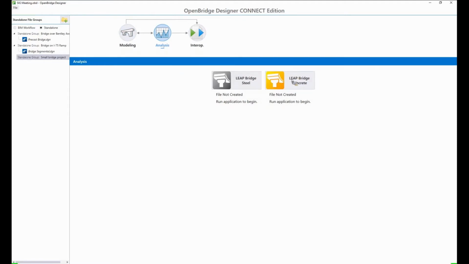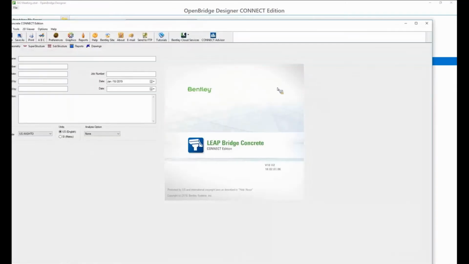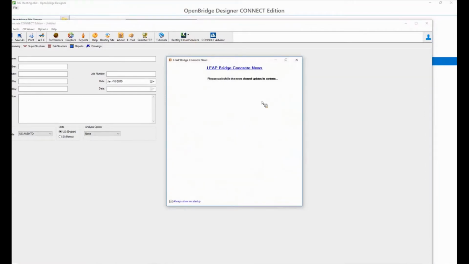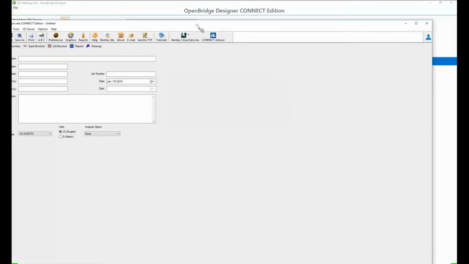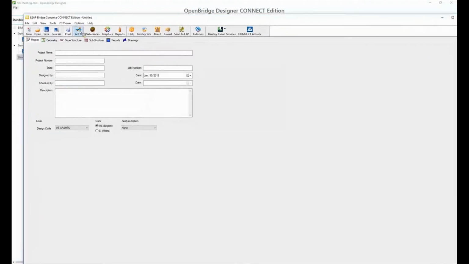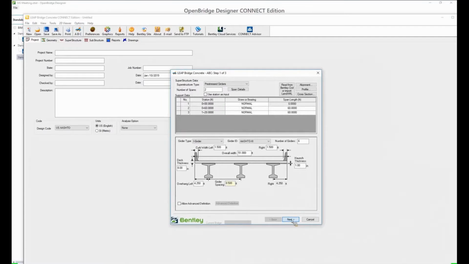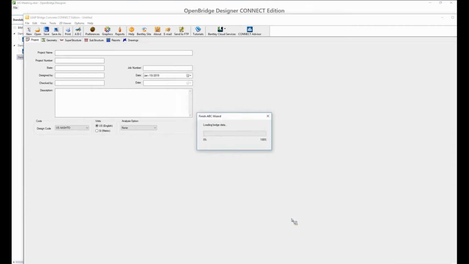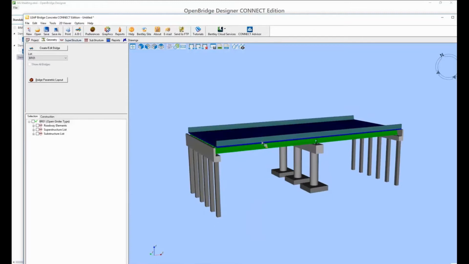And then in analysis, I say, okay, this is a small bridge. I'm going to do it with LEAP. And then it will open your standalone LEAP, and then you create an analytical model. And you're ready to go. And then just use the normal process that you do in LEAP, maybe the ABC wizard, and all of that to create your bridge and analyze it. So you're right, Amber. Yes, you can start a bridge just using LEAP. You're done. Remember, on the other hand, this is not a BIM model.